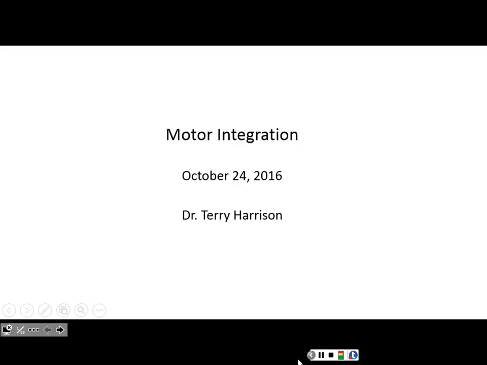Okay, so all I'm going to try to do here today is fill in a little bit of a gap between what Dr. Beaumont talked to you about in terms of all of those tracts coming down into the spinal cord doing things in the motor system, and what Dr. Kimbrough just talked to you about in terms of the corticospinal tract and the changes that occur in the motor system when the corticospinal tract is disrupted. So I'm going to be talking about tone, the gamma motor system, and then a little bit about what those descending tracts that he said not to think about for his lecture are doing, and why they become important when something knocks out one of the other tracts, okay?